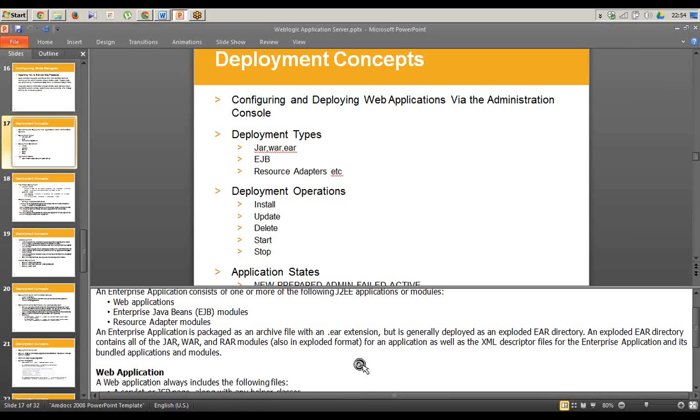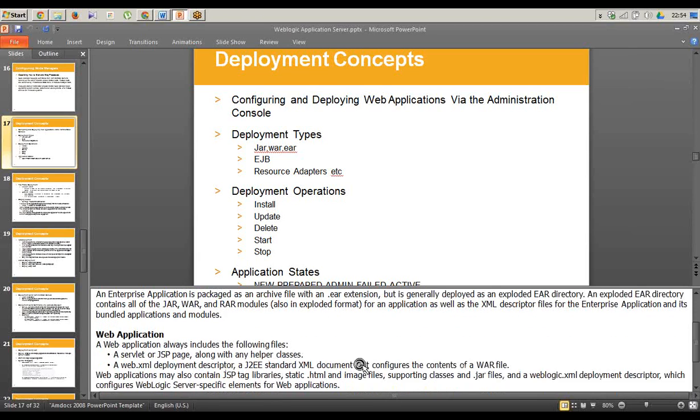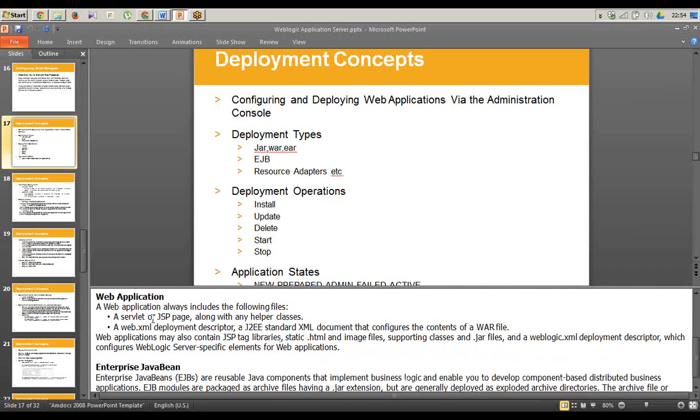And similarly for a WAR file, which is your web application, it can contain a servlet or JSP page and the helper classes, and a web.xml deployment descriptor, which contains some settings or properties related to your application.